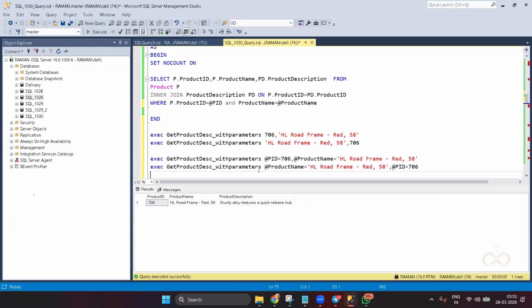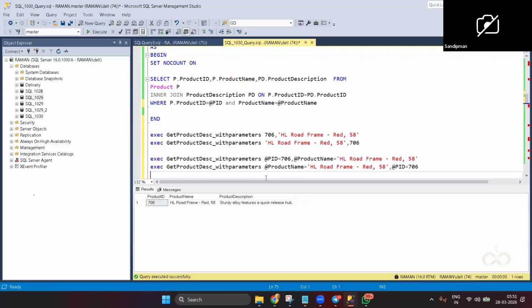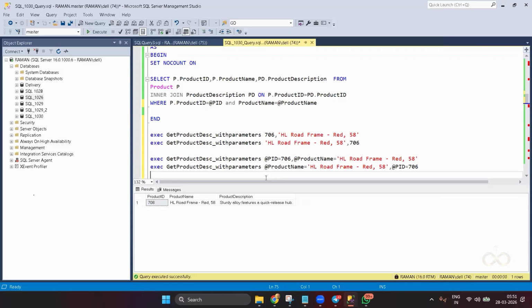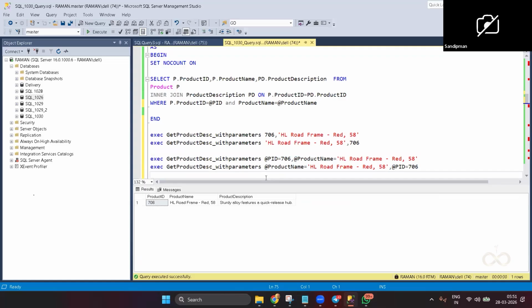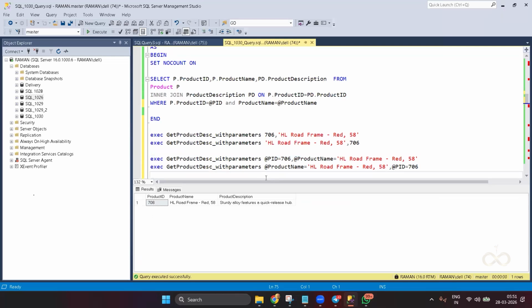So which one is good, Sanjuji? Method 1 or method 2? I think without using the parameter name is the easier one. If we do not need the parameter name, I think that's the easier one for us. Hmm. Because for the parameters, we have to remember all the parameters.